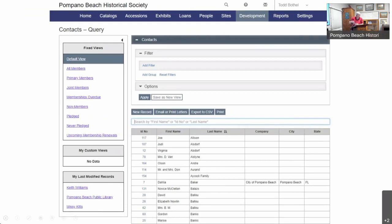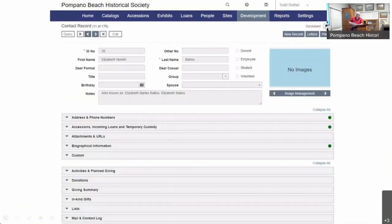The one we use mostly is called the contacts page. This is basically where you input the date and information about your donors — the ones we can figure out who donated what. You can see some of the names there; probably some are familiar to you. When you open that contact record, you can see the different fields you can put information into: first and last names, a picture of the donor, and it keeps track of when you accessioned their artifacts and assigned their numbers. There's also a space for biographical information.